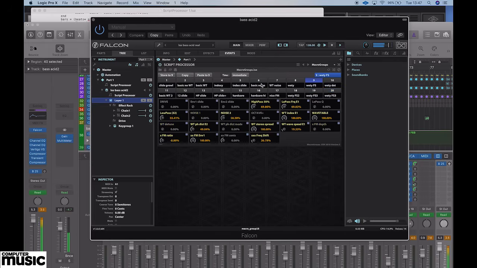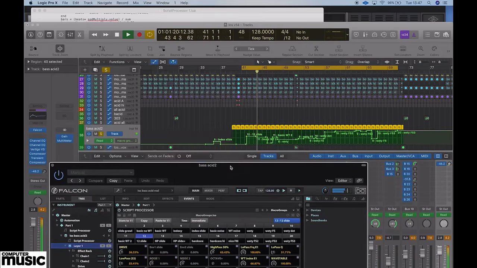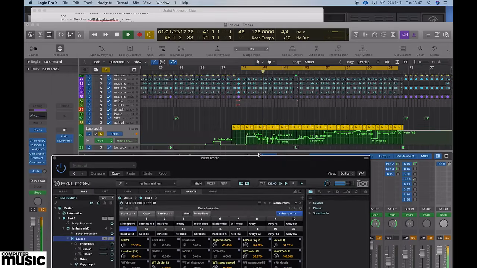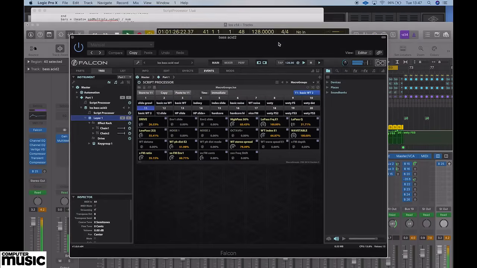So we made a script that basically groups parameters together, and you can see all the parameters here. You've got high pass, low pass, and various other aspects. As it plays, it's effectively switching presets. What it's really doing is switching to different settings of all of these parameters.